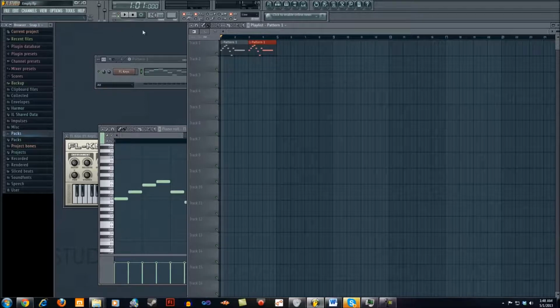So just to show how this thing works, we'll place it twice, and if you selected song mode up here right next to the play button and press play, it'll play whatever you played, and once it gets to the end, it loops back. So now we're able to export.